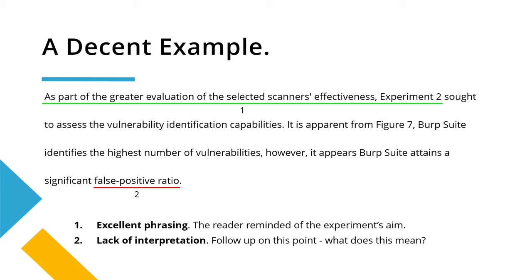We see that there's a significant false positive ratio, yet we never see what this ratio actually is — is it ten percent? Is it fifty percent? You can put these in brackets next to the section you're talking about, so maybe after 'ratio' you put in brackets 'ten percent' or something like that. Don't forget to include these raw numbers, because it might not be clear from a diagram that you've referenced as Figure 7. Overall this would achieve a good, close to great mark, but with just a bit of small revision this could be amazing. Just make sure you reference those numbers in your results.